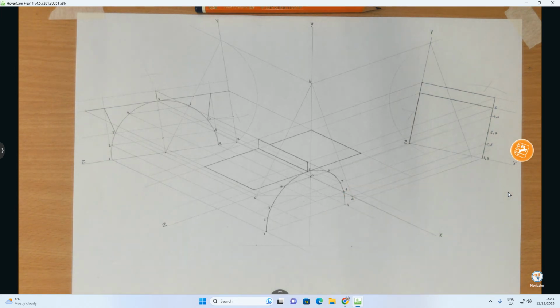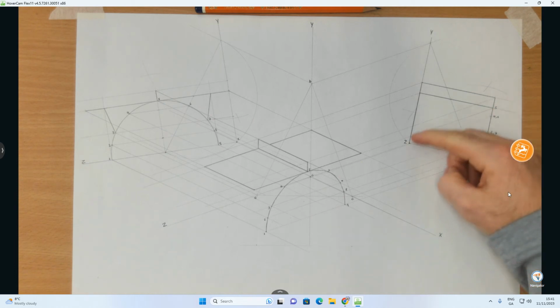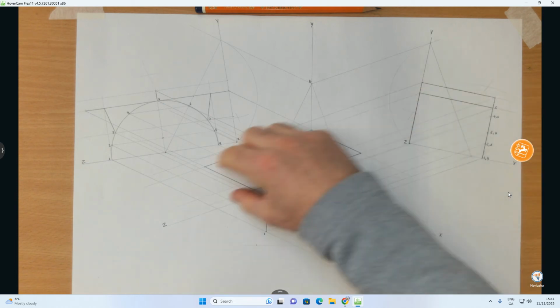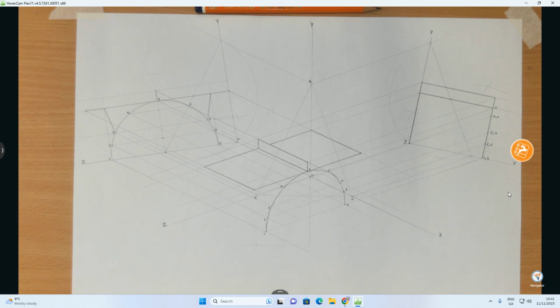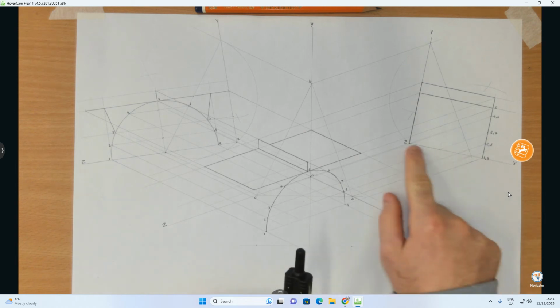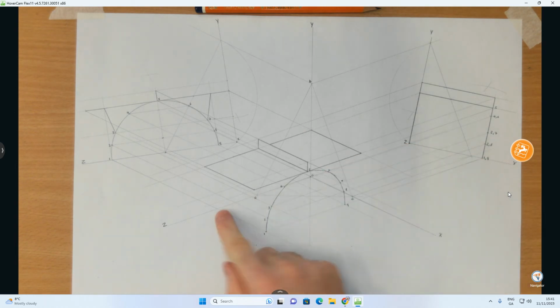Okay, so now we've got the curve at the front of it there. All we have to do now is get the curve at the back as well. So rather than going through all those stages, we could bring the points on this side here, because there's obviously a curve at the back, bring them over and project them all down. But there is a quicker way, because we already know the width here. The width will be the same here.